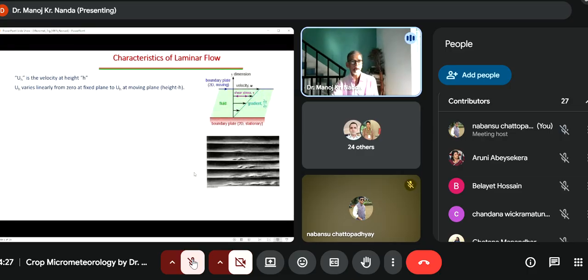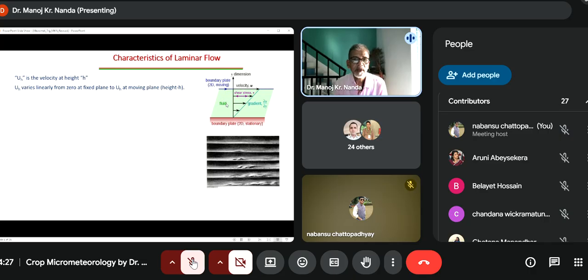Now let us start with laminar flow. Actually, the difference between laminar layer and turbulent layer is the eddies form. In turbulent layer, there are eddies. Eddies mean swirling motion of air particles or whatever media particle is there. It may be water, maybe also turbulent. This whirling motion means rotatory motion. Some kind of whirling motion is there in eddies, but in laminar flow, the layers are not broken.